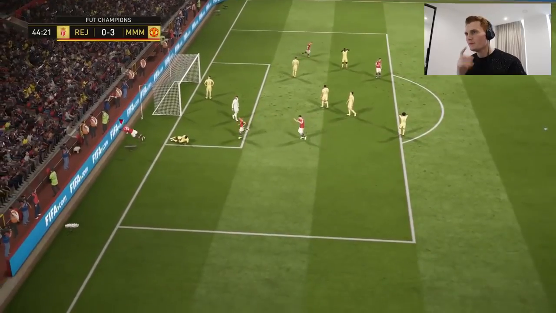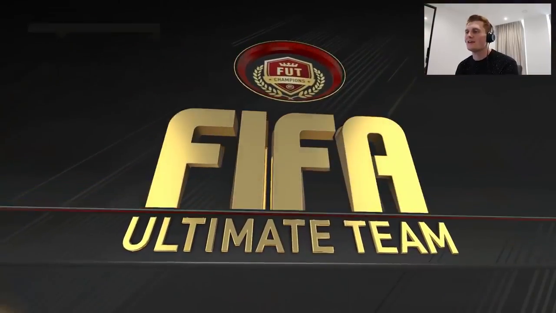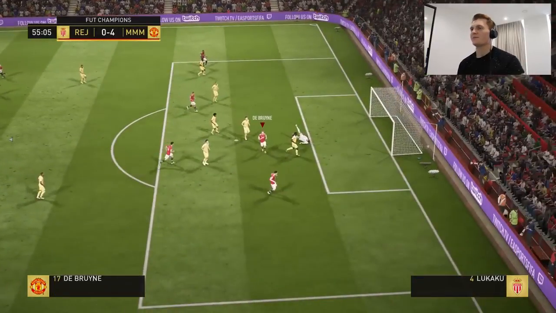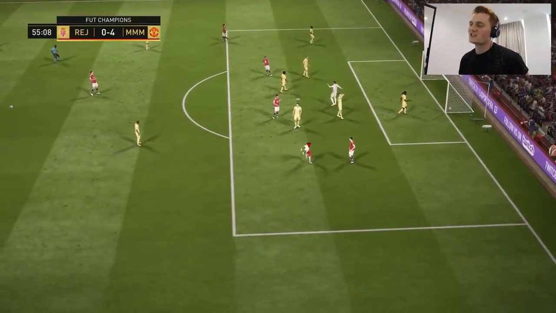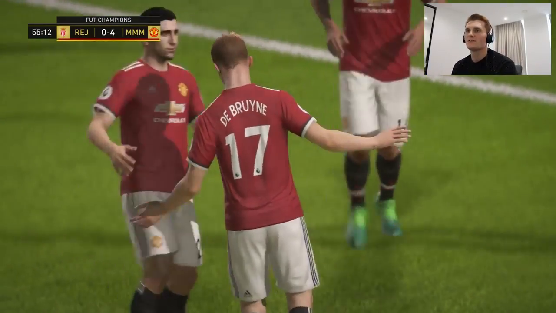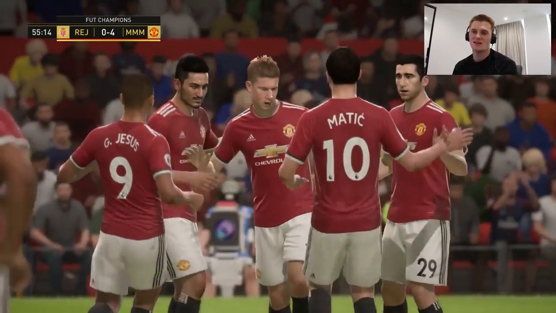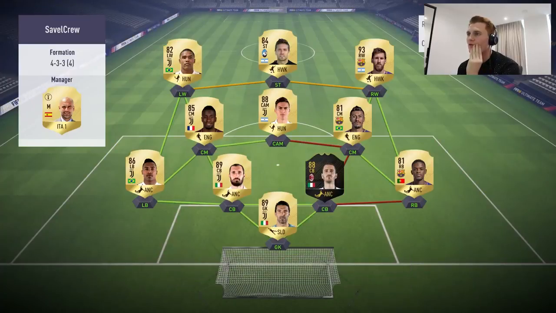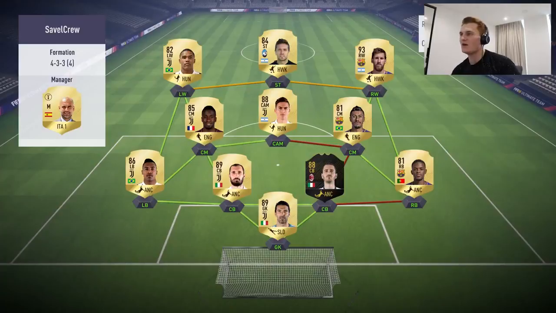Nice. He thought I was going to play it wide, but I played it straight down the middle. Nice. De Bruyne. Our freshly packed De Bruyne gets himself a goal. Let's go. 4-0. Game over. GG. Back to 2-2. This guy is rocking the 4-3-3-4 formation. Oh my God, he's got Messi. I didn't even see him. Oh my God. What is Messi doing in this guy's team?